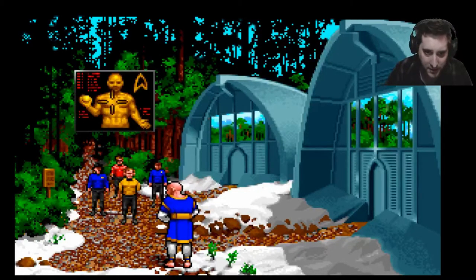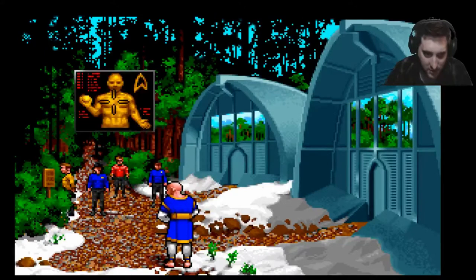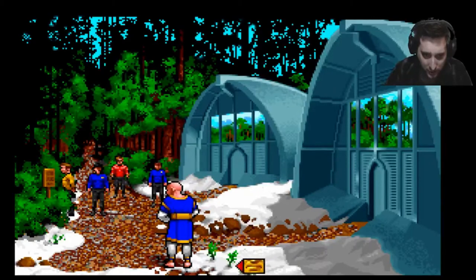So we right-click here, gives us this little menu. So this is an adventure game. So this reticle here is just walk, basically. We've got examine, talk to, use, and pick up. So start off by talking with a bloke here greeting us.